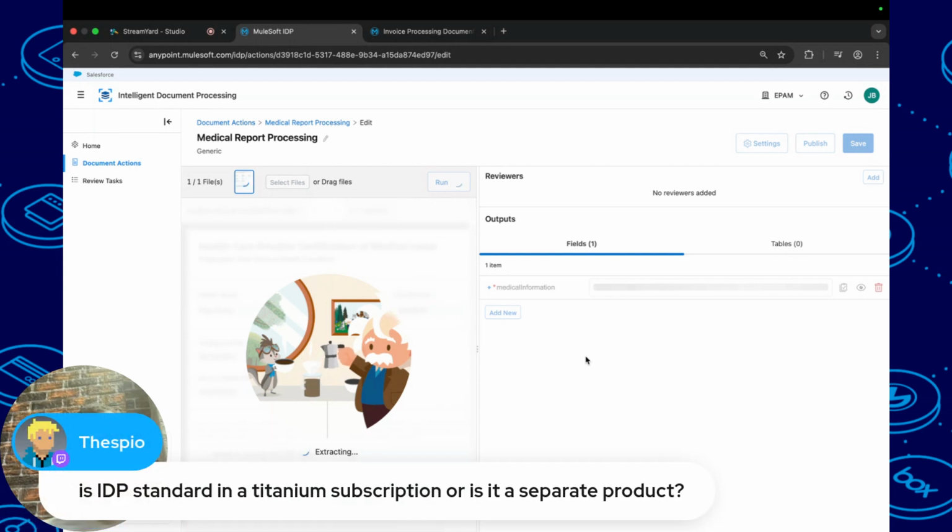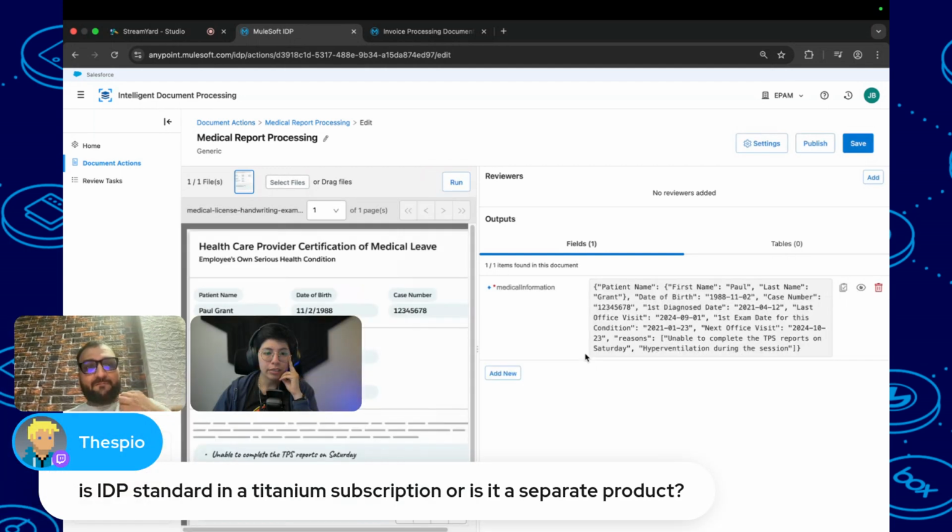There is a question: is the IDP standard in a Titanium subscription, or is it a separate product? It's separate, right? Now it depends on whether you are simply going for IDP with NLP. There is some different cost, and by default NLP is available with IDP. It depends on the number of documents, the number of pages.